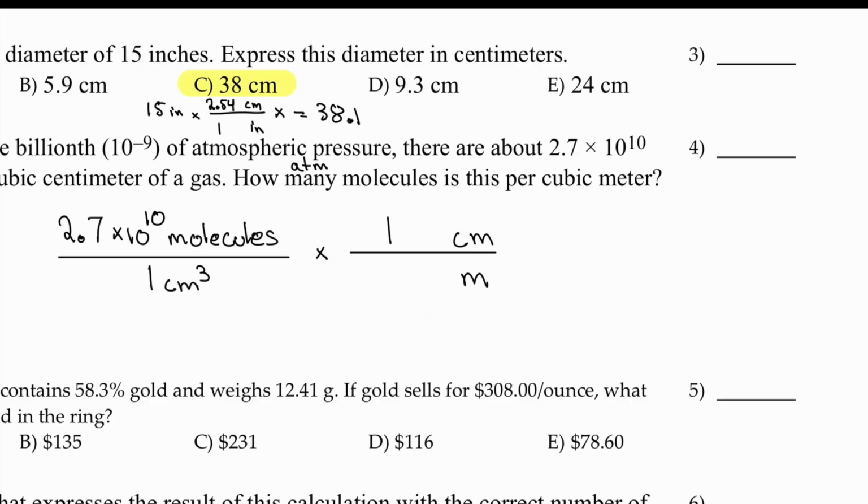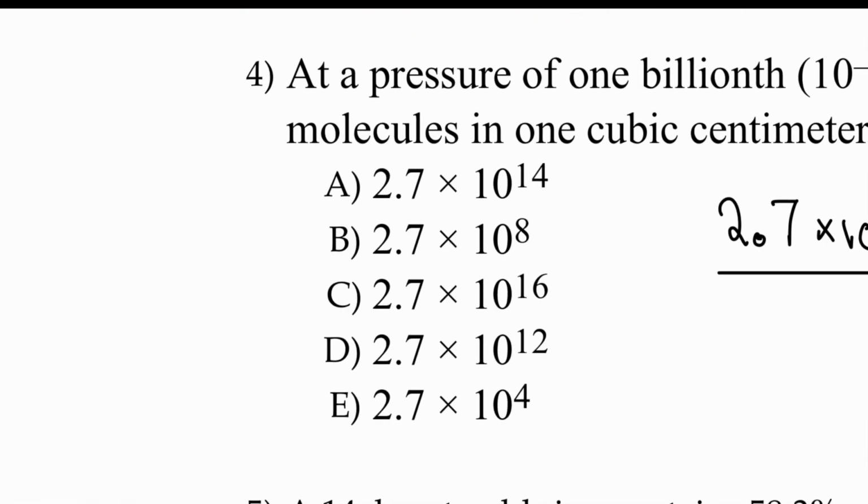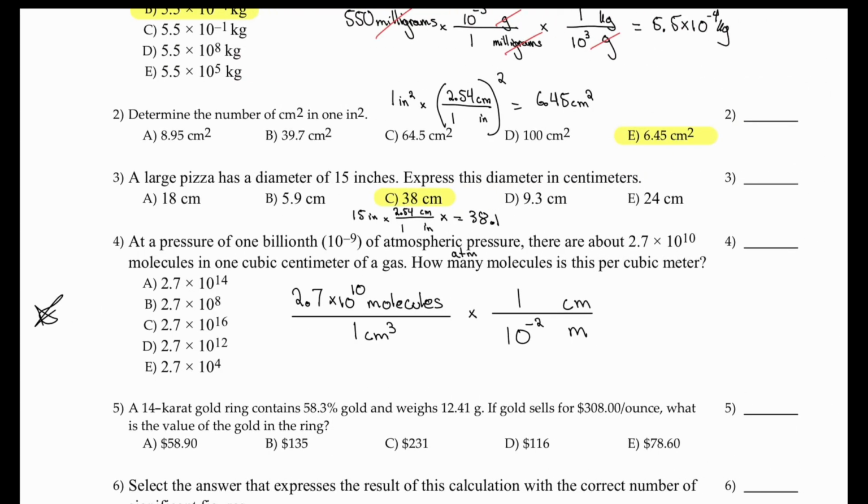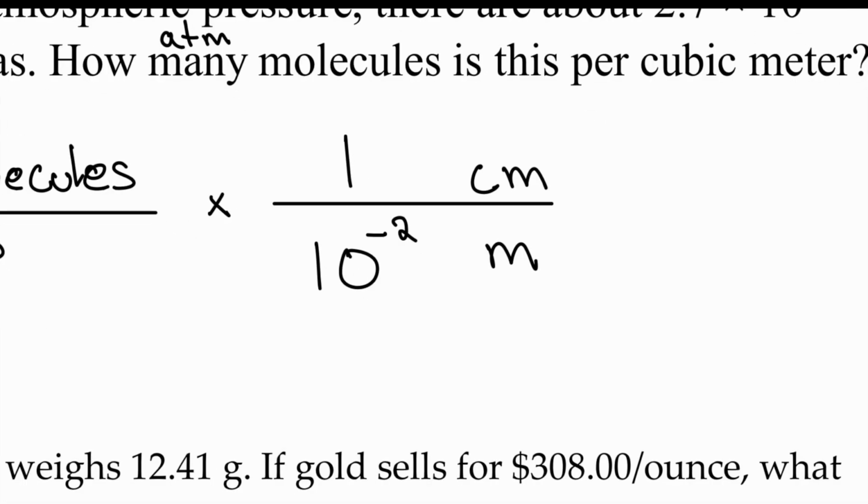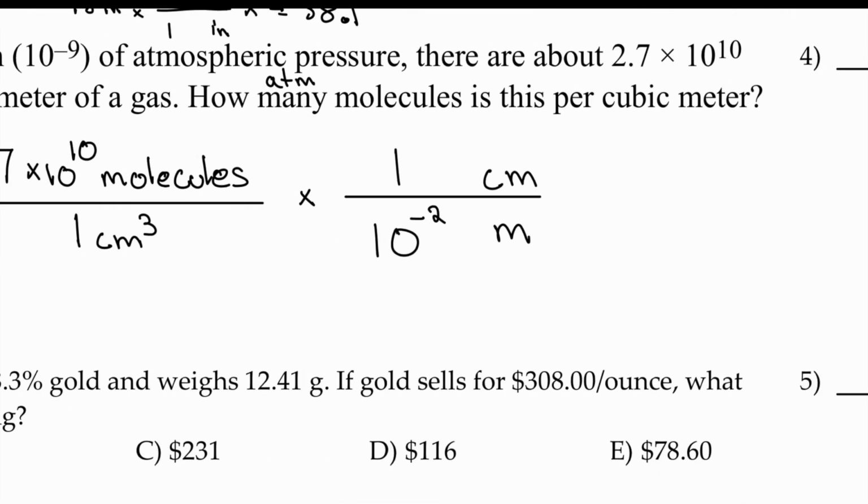Prefix, no prefix. We're going to put a number 1 here. We're going to put 10 to the negative second. I'm just going to double check. Okay, so we're going to put 10 to the negative second, which I was right. I just needed to double check, guys.